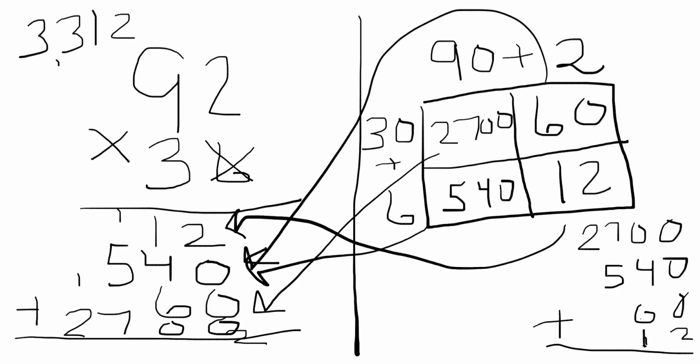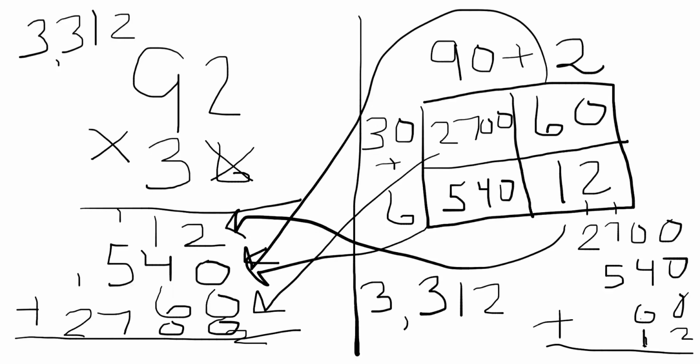2 plus 0 plus 0 is 2. Oh, that's a 6. Sorry, I didn't write that very well. 4 plus 6 is 10. 10 plus 1 is 11. Regroup that 1. 1 plus 7 is 8. And 8 plus 5 equals 13. Regroup that 1. And 1 plus 2 equals 3.